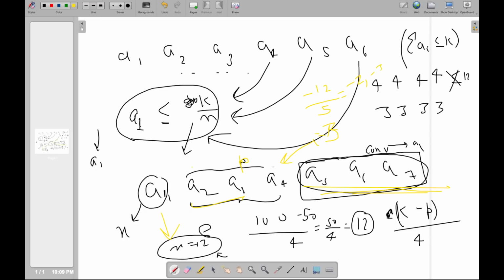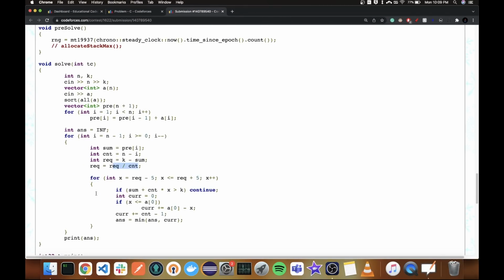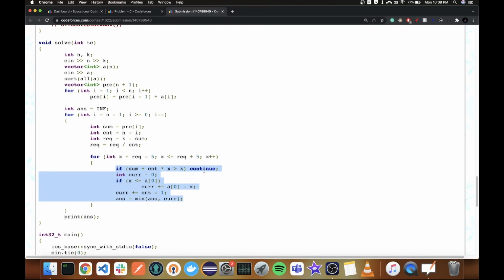However, I would want it to be minus 3. So this is the reason I was thinking that maybe I'm missing some plus minus 1. So I took the chance, and what I did is I'm iterating from the required minus 5 to plus 5 and calculating the cost for that value for reducing a1 or a0 to x.